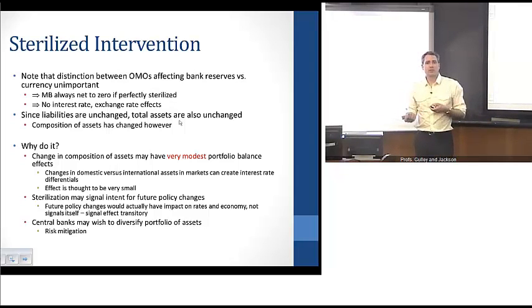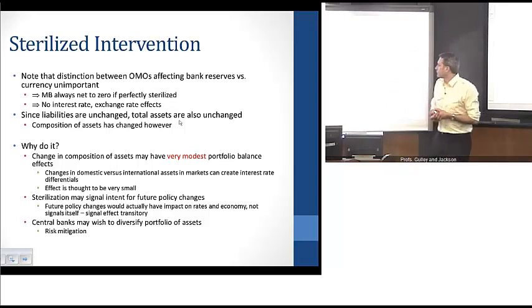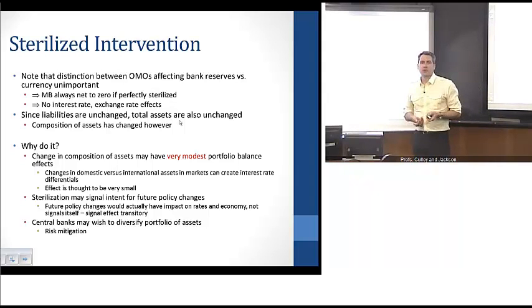And then the other aspect, which is a lot more practical, is just the fact that central banks might want to diversify their portfolio. In a typical financial management scheme, you might think of the central bank as an investor that just wants to diversify their risk. So this is a way to mitigate some of the risk of the assets that the central bank has.